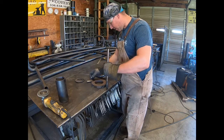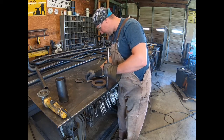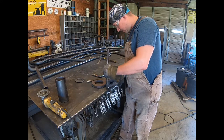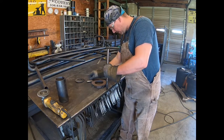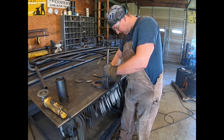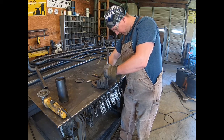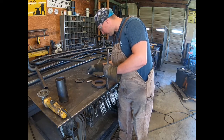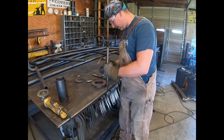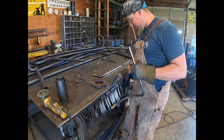And what I'm gonna do is just mark it, put it exactly where I had it. That way the next one is identical. And I'll just take a piece of chalk and wrap all the way around. Try to get both sides up here. Up here is not as critical because I'm gonna tack it in place. And then you'll lose some of that from when you heat it, so just gotta be careful.